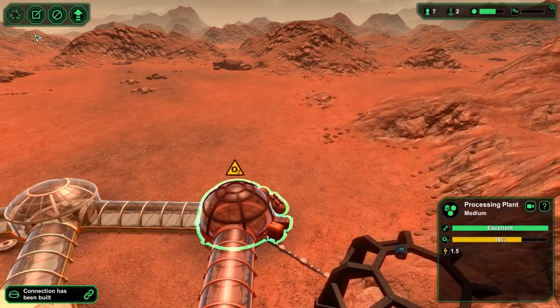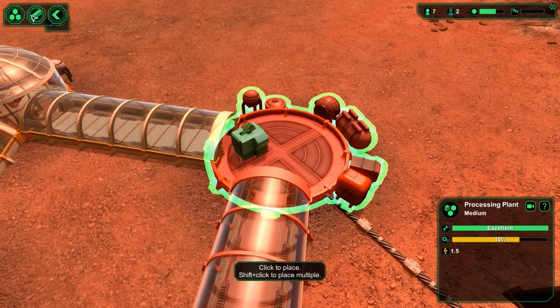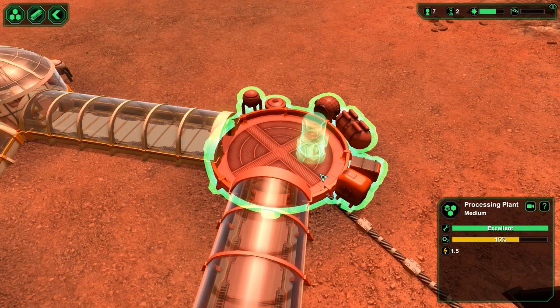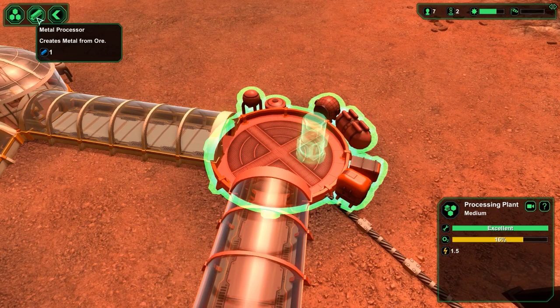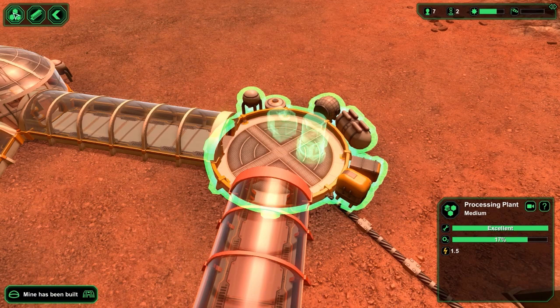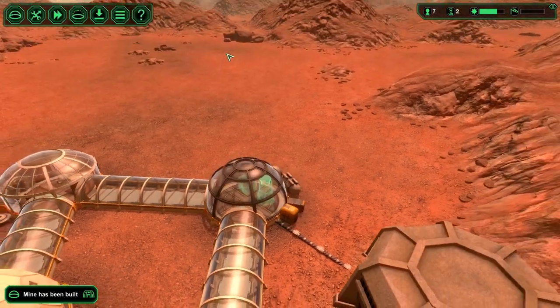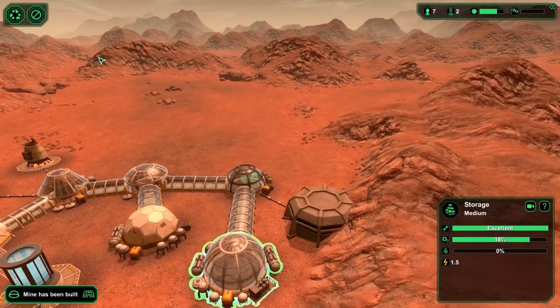Let's click on this processing plant, and we want to fill it with a basic mineral producing machine. This is a metal processor. Creates metal from ore. This is a plastic one? What's it called? It's called a bioplastic processor. I was going to say plasteel, but that's Warhammer 40,000, which is obviously not the same as this.